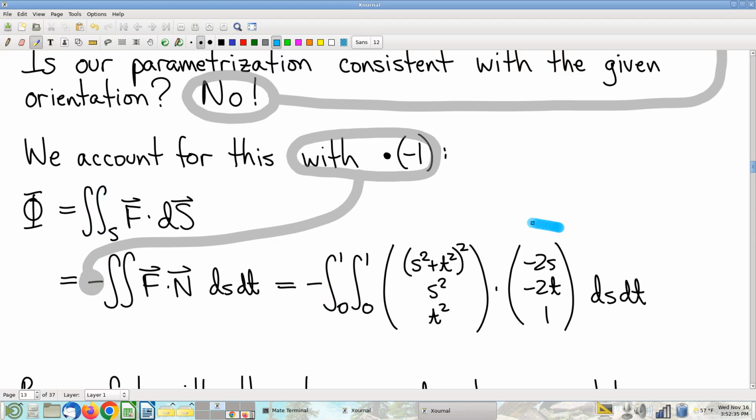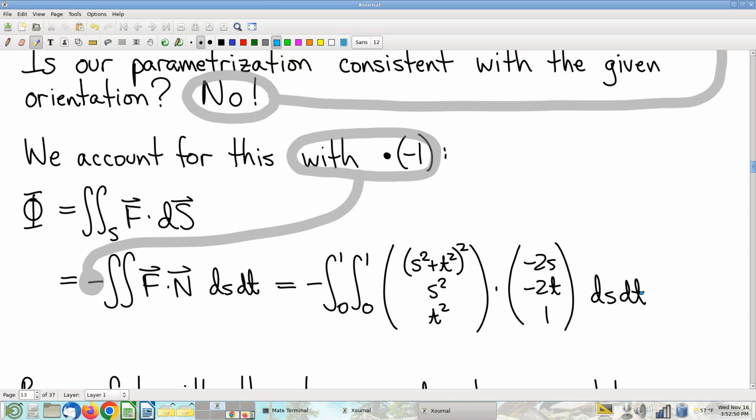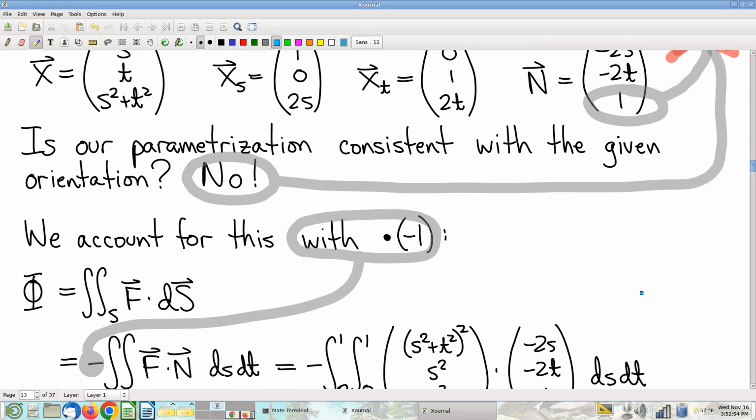So let's move it along. Notice, of course, now we have the minus. There we go. This is again just a double integral, and you can plug and chug. Chapter 5 techniques, compute that double integral. Okay, how are we doing? We just talked about a lot of stuff there. Everybody's happy?